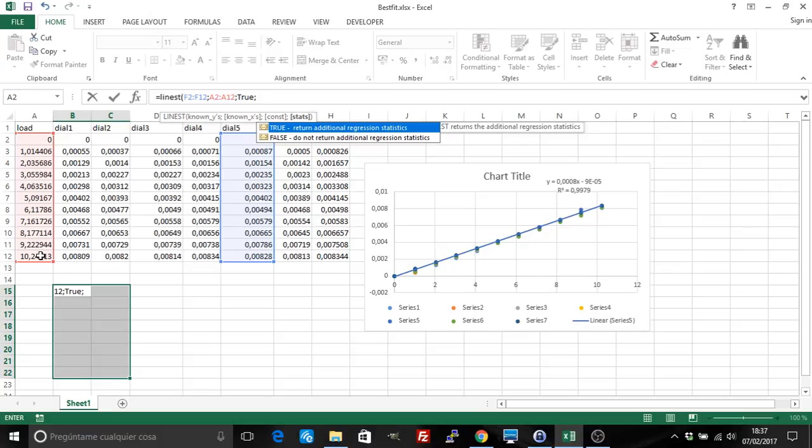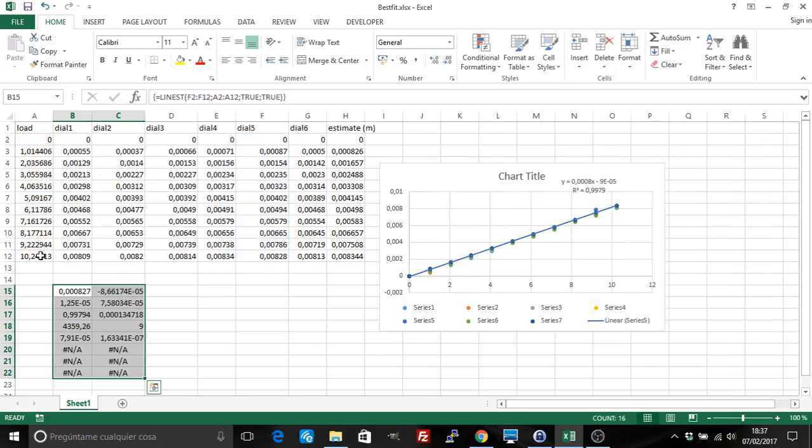If I want it to return all the other statistics, I would have to set this as true. I would set it as true because I want the R squared, and if not, it will only give me the m and the y-intercept. So that's finished. Once I've finished an array formula, I have to click the Ctrl, Shift and Enter keys at the same time. Don't worry about the not available, that means that there's no result there. So you'll see that it's an array formula because it has those curly brackets.